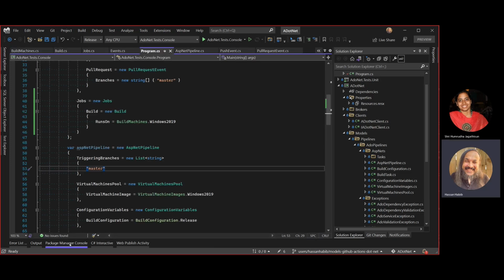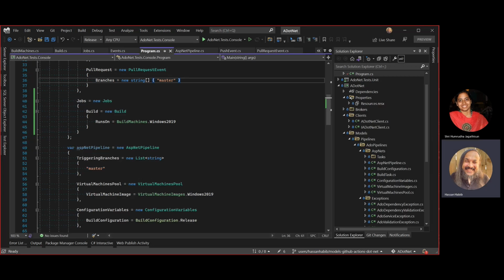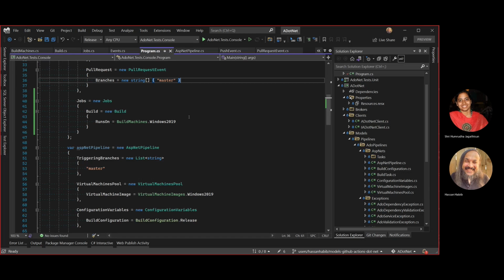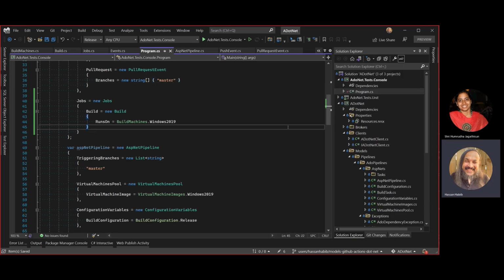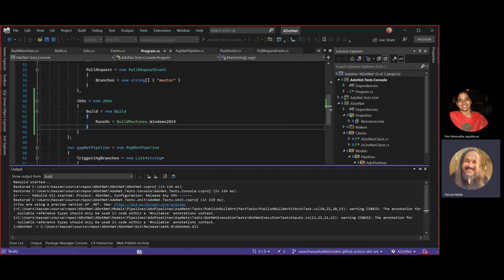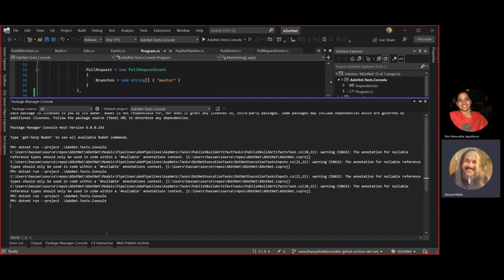Oh, hold on. Let me close this. Run this again. And then it says 921, so it must have just updated it. Or maybe it's pointing in the wrong place. One second, Shri. Let me rebuild everything. Oh, I think .NET Run doesn't really build as far as I remember. So I have to actually build. And then let's see here.